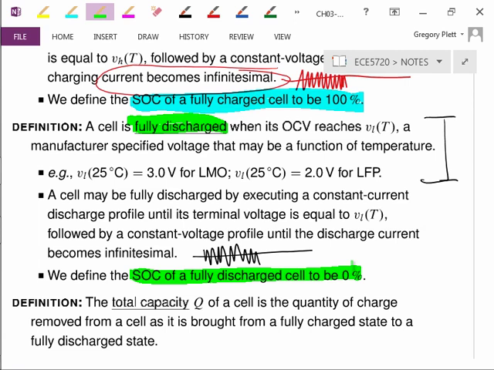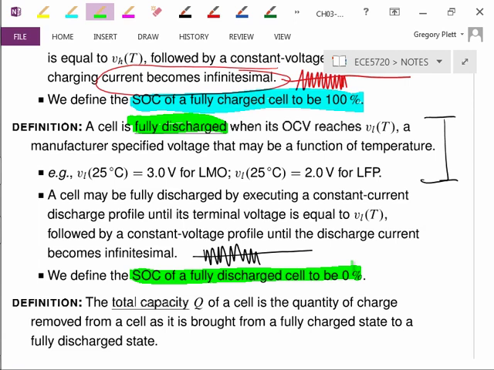At that point, the cell is considered to be fully charged at 100%. So to fully charge a cell for a very precise lab test takes on the order of 1 business day. It's not a fast process. This is not what you would do in practice if you just drive your vehicle into the fast charge station and you plug it in and you're there for 15 minutes and then you take off. We're talking about something you don't have the luxury to do in real life, but this is a luxury that we have in a laboratory if I want a data set where I can calibrate the state of charge of at least 1 point. And that's what we do here.